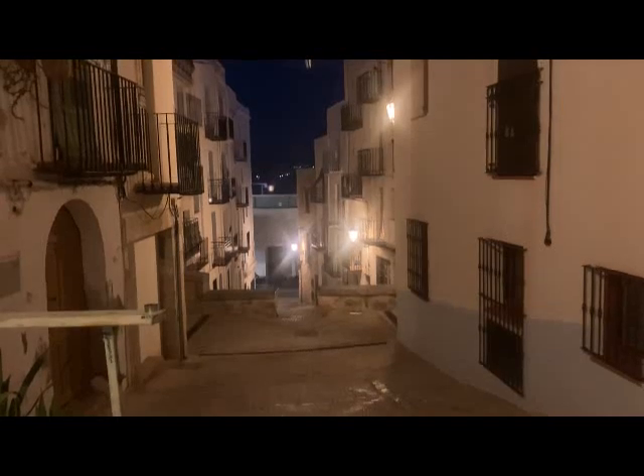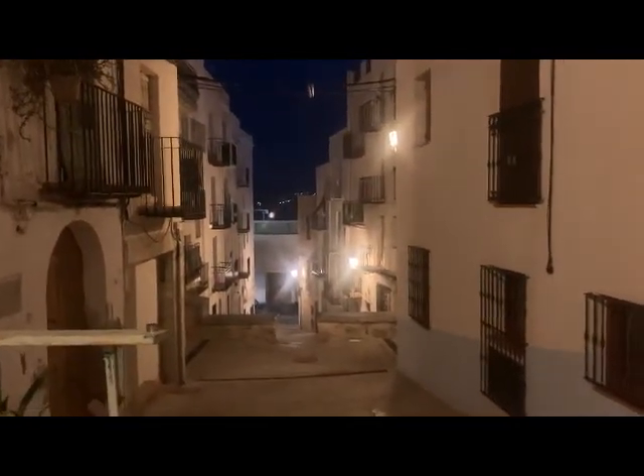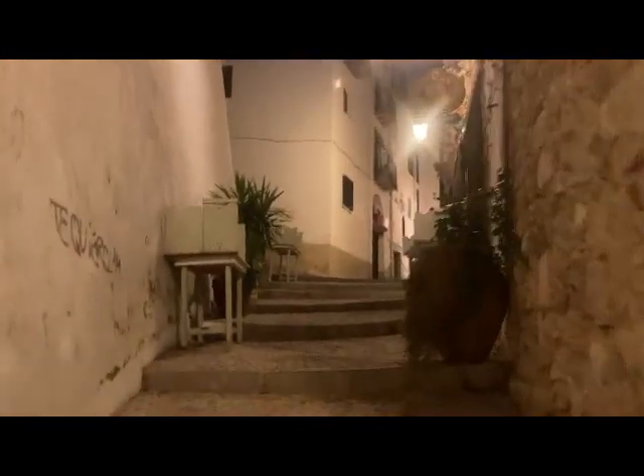This is really impressive. This is an old fortress from the 800s — so not Roman, more the Charlemagne era, even though this is Spain. I'm trying to find my way back to my hotel. All I know is it's on top of the hill, so as long as I keep going uphill I suppose I'll be okay. It's still fairly quiet here — because of Covid, tourism hasn't really kicked off yet.